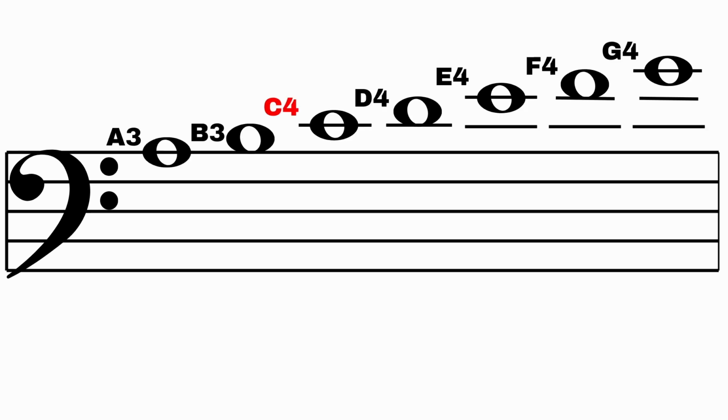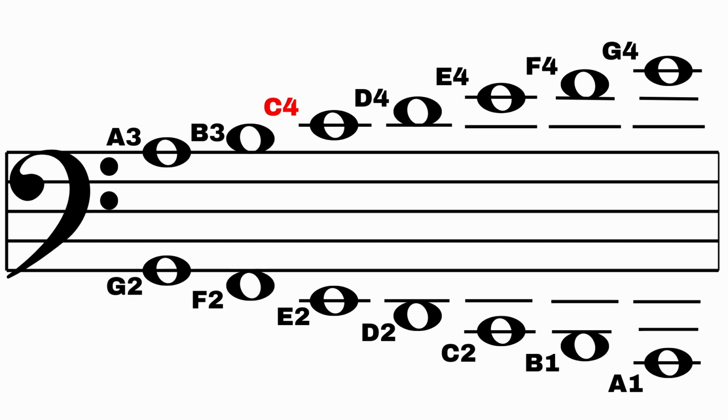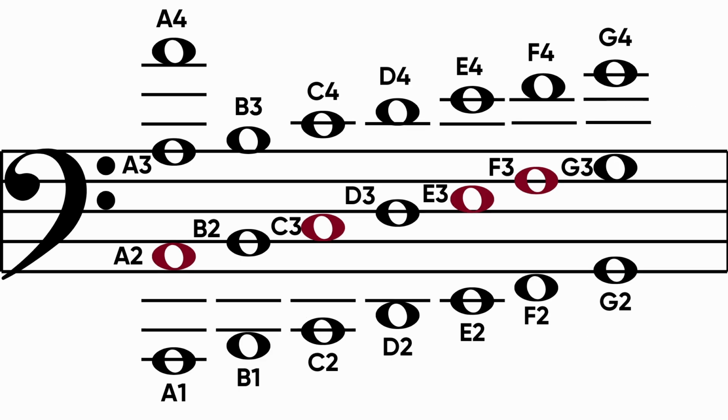Just like on the treble clef staff, notes can be written above and below the staff using ledger lines. This works the exact same way as it does in treble clef. No matter if the notes are inside or outside of the staff, moving up one note will increase the note by one letter, moving down one note will decrease the note by one letter. Here is the diagram of the bass clef notes one more time. I've highlighted the notes that are easy to remember with ace as well as the location of F.